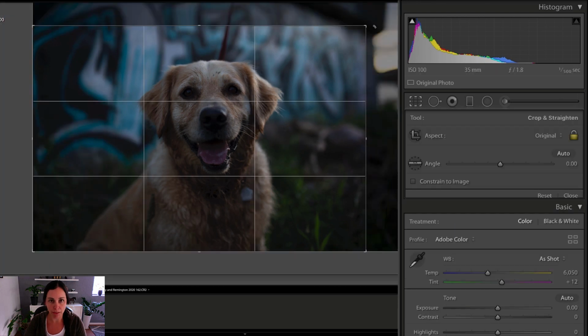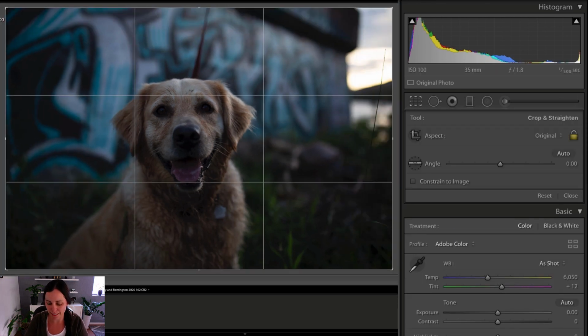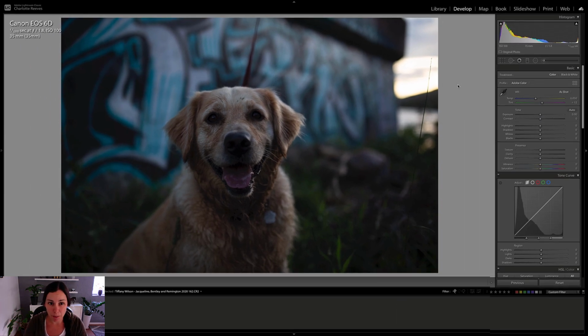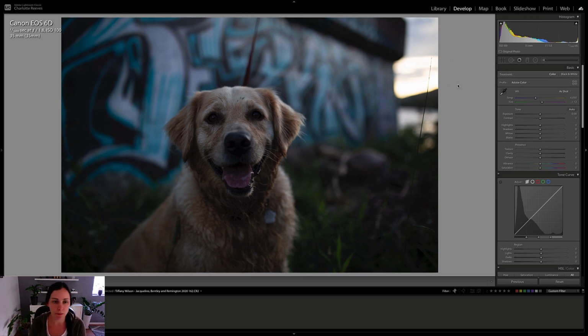Now if she were to expose this instead a little bit more so the tones are in the middle, she probably would have lost those tones over on the right hand side. I guess it sort of depends, do you really need those tones there? Does it matter if they're blown out, if the rest of the image is good? So what we really need to achieve with this image is just brightening it up, bringing out some of the colors that I know are lurking in there, and get it looking a lot happier.